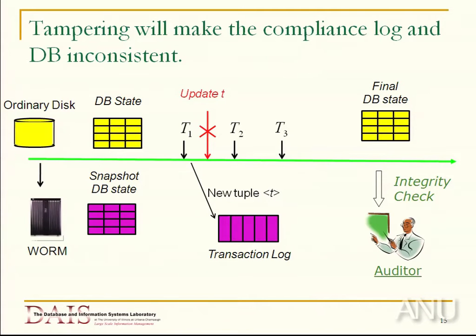The commit record for t1 is on here, and the worst the adversary could do would be to put some stuff at the end, claiming that t actually had some different value back at the time of t1. But that's clearly fraudulent, because after something committed at a particular time, it's timestamped. There's no reason to change the values that transaction wrote. So it's very easy for the auditor to just ignore those things that got appended to the log later.